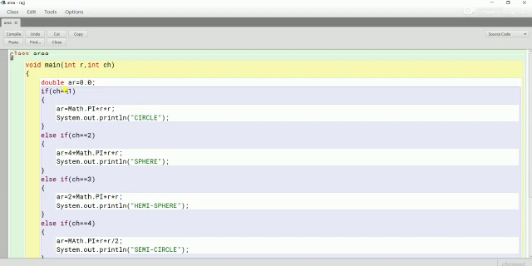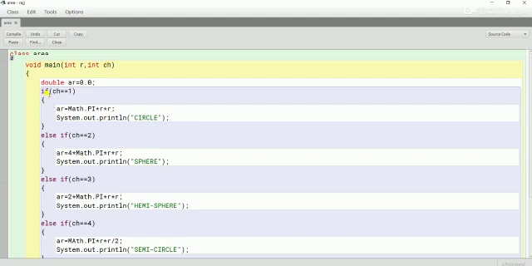If you don't assign any value, then the compiler assigns a garbage value. So to avoid assigning any garbage value, you should initialize with an initial value, that is 0.0. Then the compiler starts to check each and every condition with reference to the CH value. Suppose the CH value is given as 2.